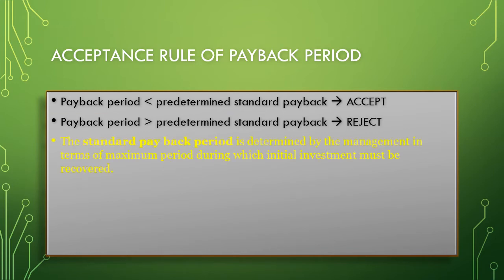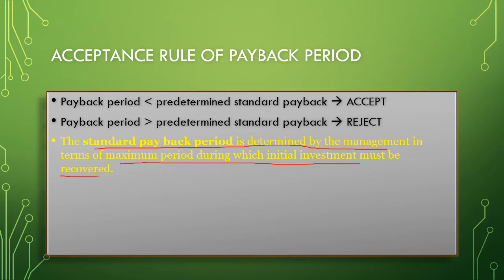If the payback period is less than the predetermined standard payback. What is a predetermined standard payback? The standard payback period is determined by the management as the maximum period during which the initial investment must be recovered. So this standard payback period is decided by the management itself, that the amount invested should be recovered within this time span.